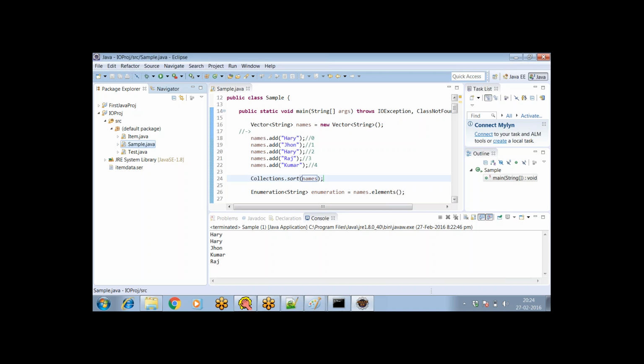In order to sort the elements, first of all, we have to compare them. Yes, we need to compare the elements.